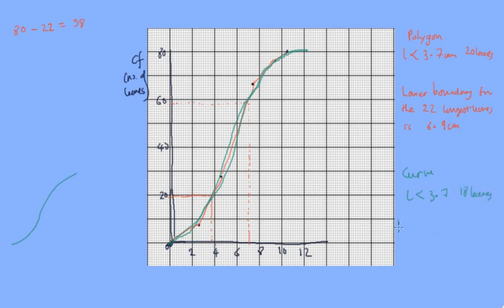And for the lower bound of the longest 22 leaves, here's our 60 again, and if we come down, it kind of comes down to about here, and it's kind of at the 6.7. It looks less than 6.9 anyway.